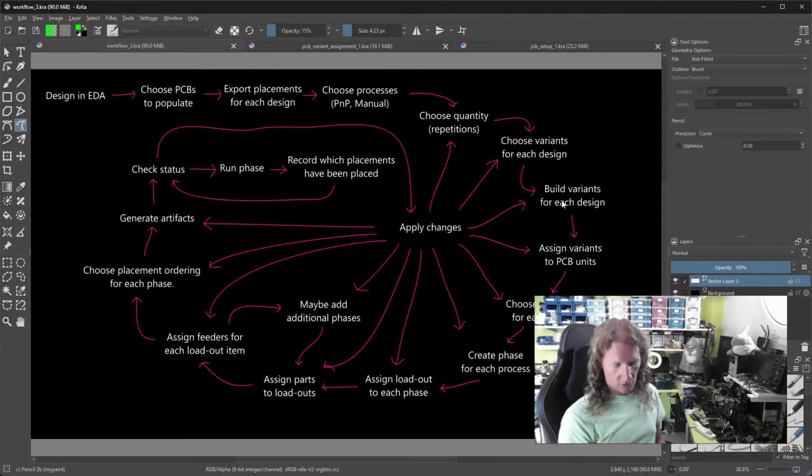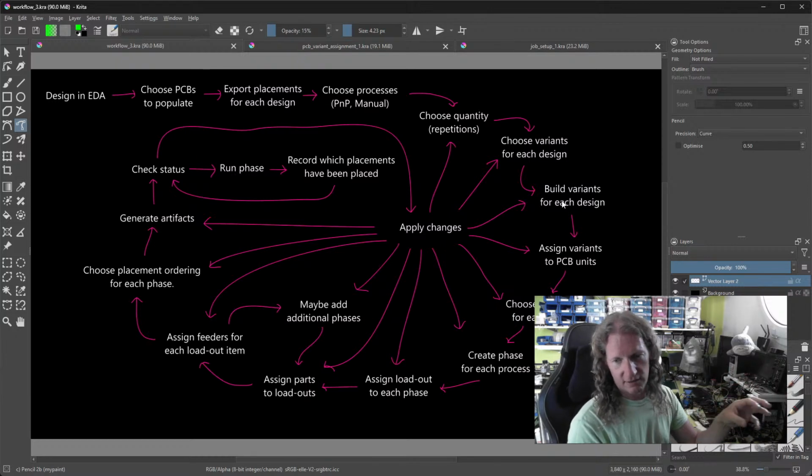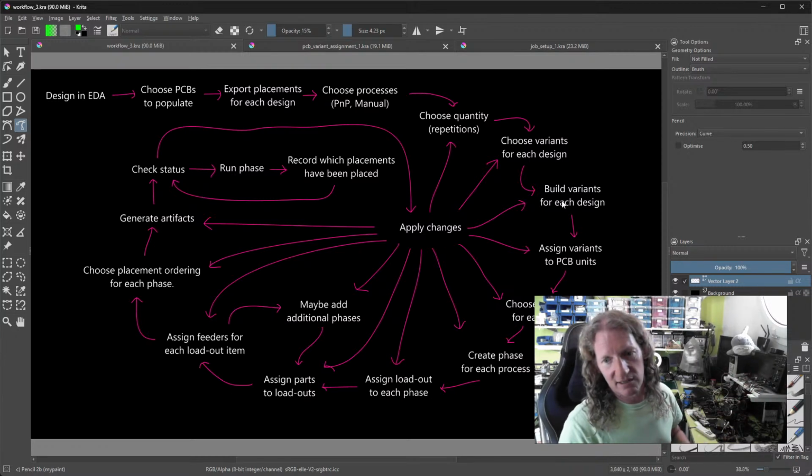We're going to build it in such a way that at any time you can go back and change one of these things and then regenerate the artifacts, because that's one of the key things, generating these artifacts and checking the status.